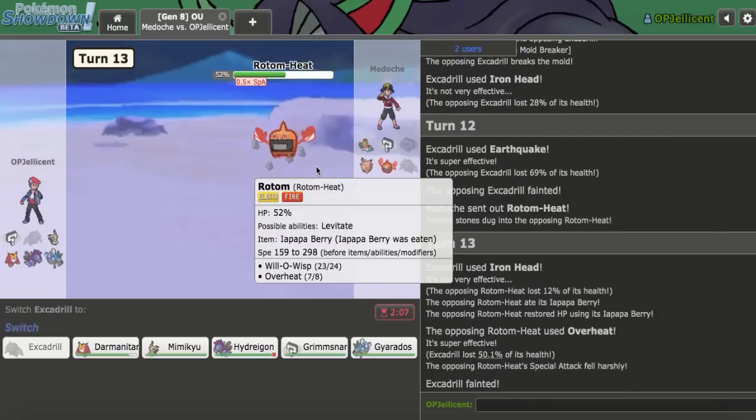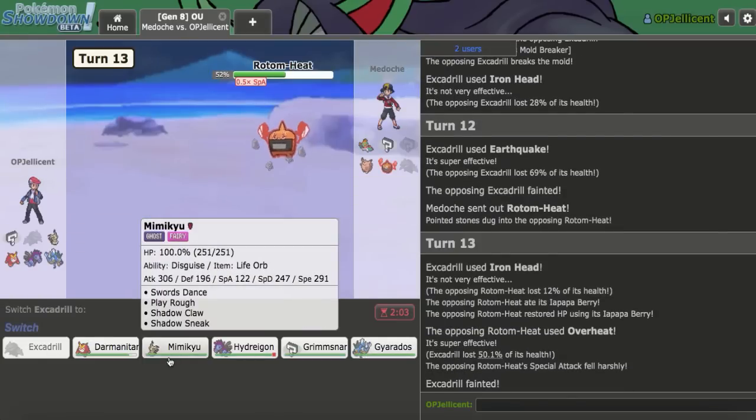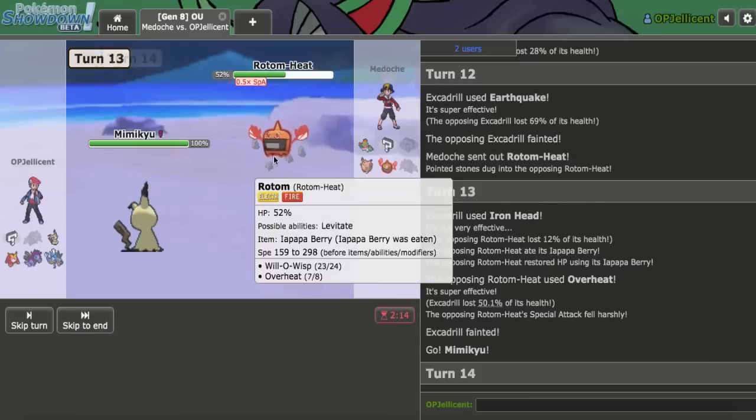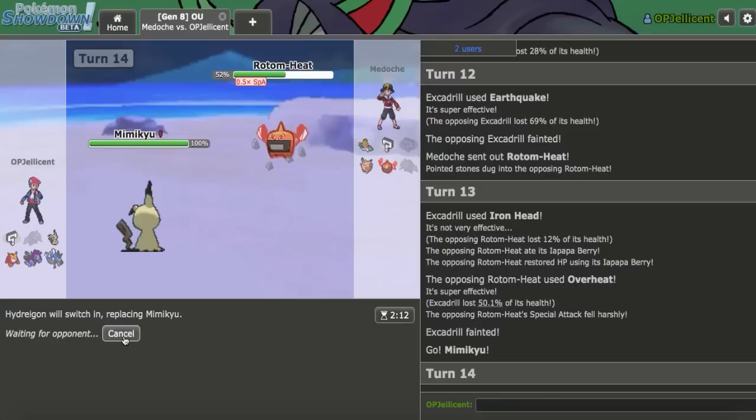We saw that my Excadrill there outsped, but it always would, so I don't know whether they're Modest or Timid, which kinda sucks, but I'll go Mimikyu. Actually, no, this is a bad play. I should have gone Hydreigon. I'm gonna go hard Hydreigon now on the Wisp. Yeah, I don't know what I was thinking there.